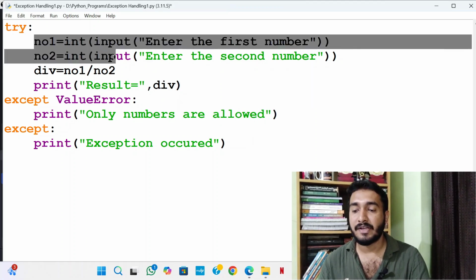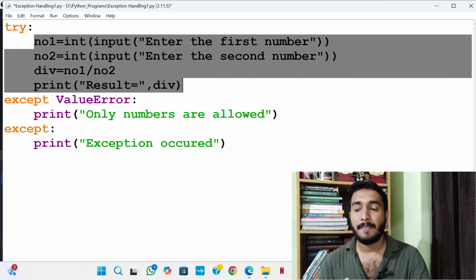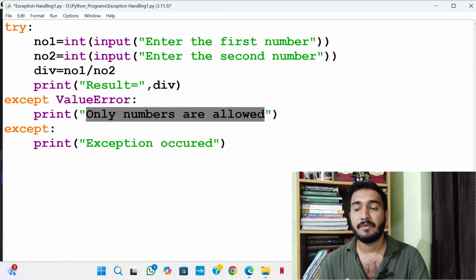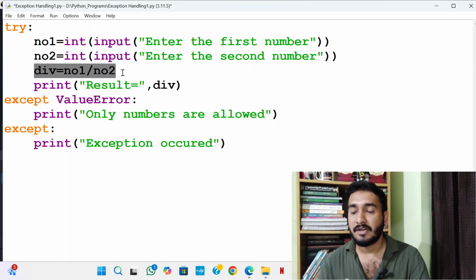So if this code raises a value error, that will be caught by the value error block. It will print only numbers are allowed. But if it throws a zero division error, that will not be caught by value error. That will be caught by except.